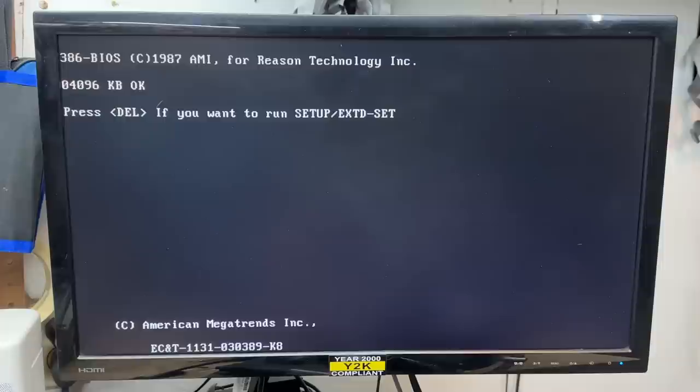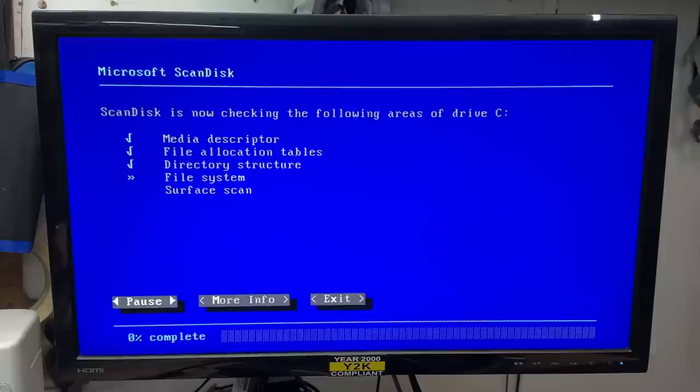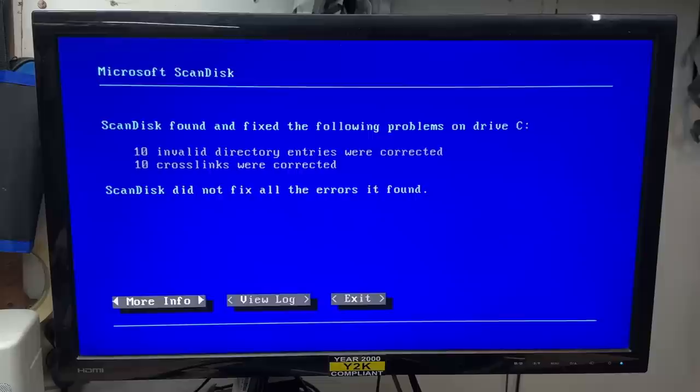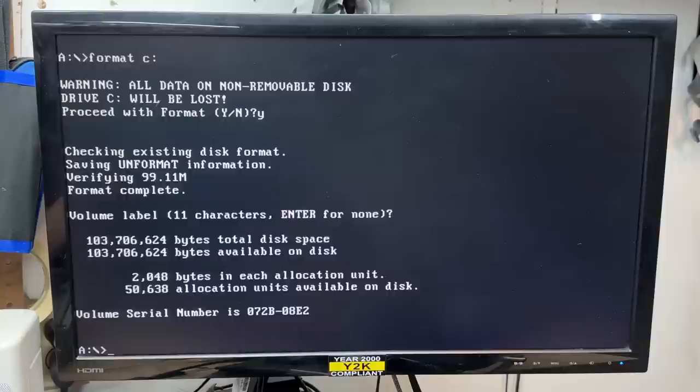I booted up to DOS 6.22 - let's see what ScanDisk has to say about that hard drive. Yeah, we got problems - let's see if we can fix it. We're not getting a surface scan - not even enough free space for the log file. That file system has way too many problems - I'm just going to blow it away. Yes, kill it all. Luckily, it didn't find any bad sectors - let's do a surface scan anyway to make sure. It hung up for a second - I thought it found a bad sector. That is very strange. The format command normally finds and marks bad sectors - I wonder why it keeps hanging up like that. Unless those are parts of the disk that are about to go bad.